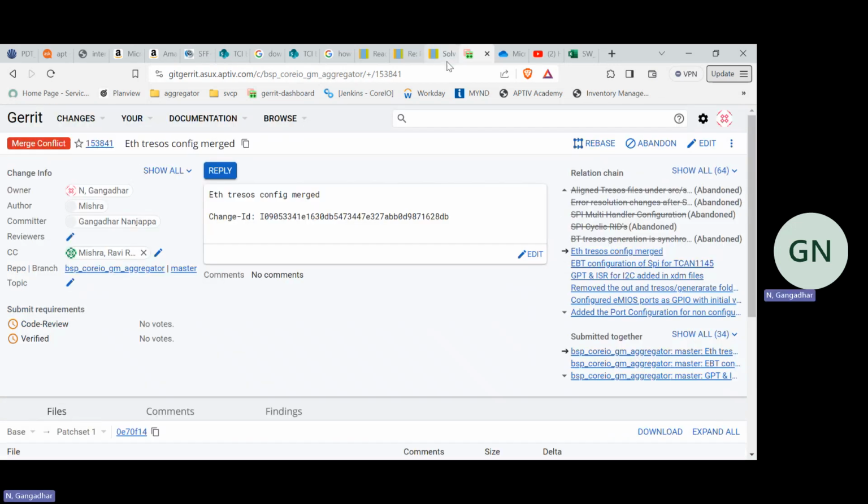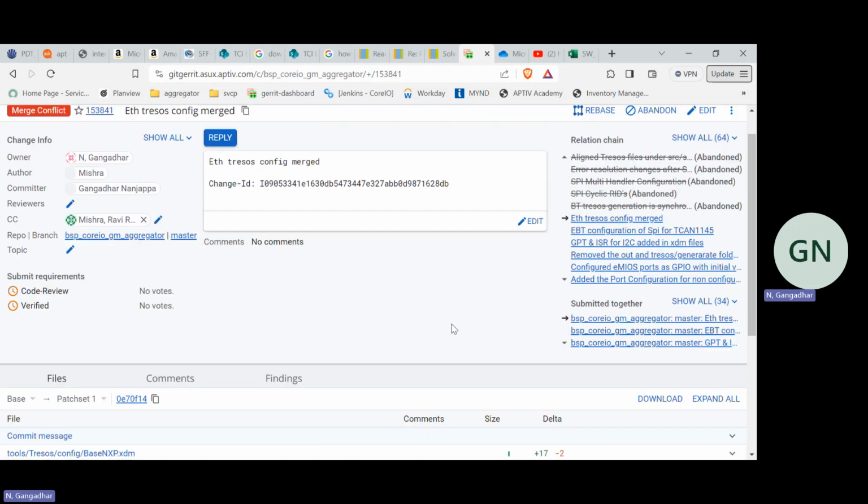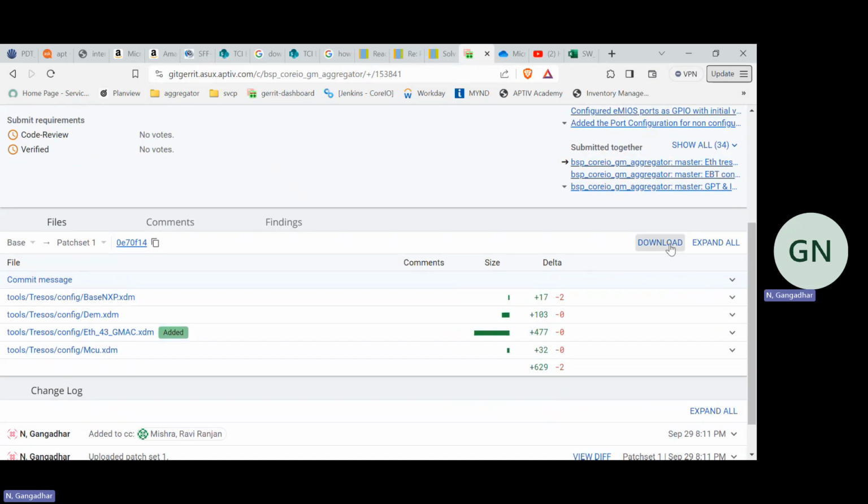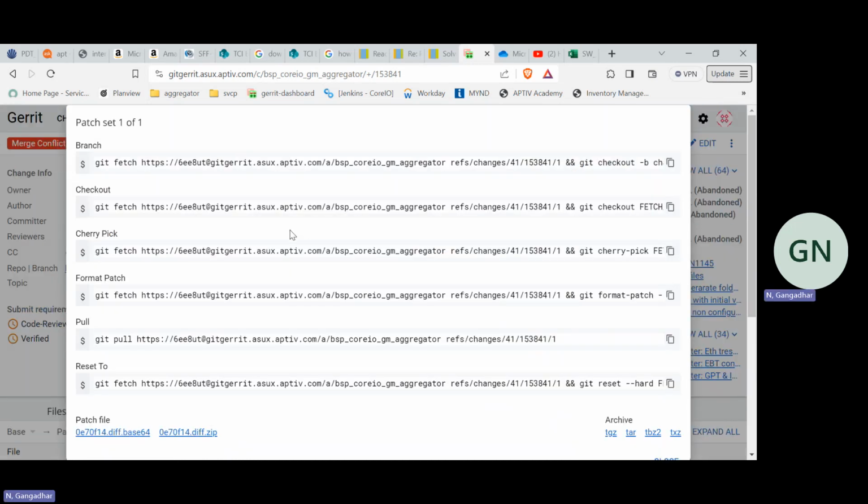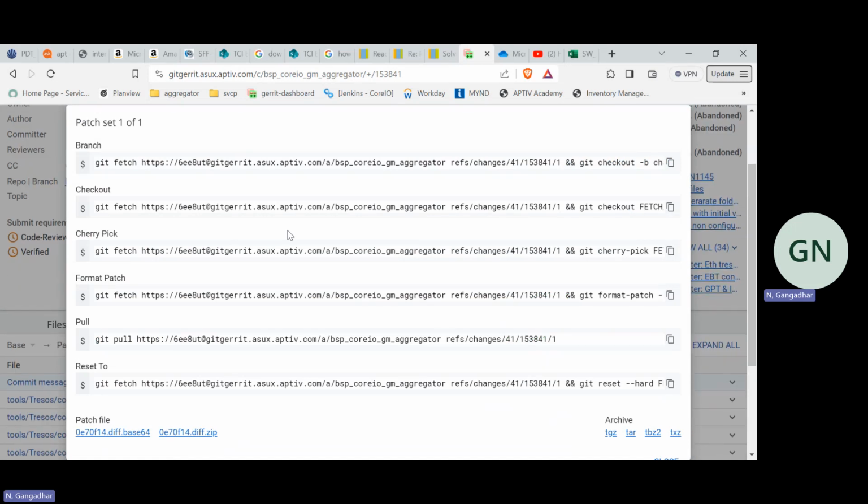You can also, when a PR is raised, if you don't know the command, click on download, and then you will get the command to get the PR into your local workspace. The checkout branch command is there, checkout command, cherry pick, format patch, pull, and reset to, and you can also generate a patch file for the PR.